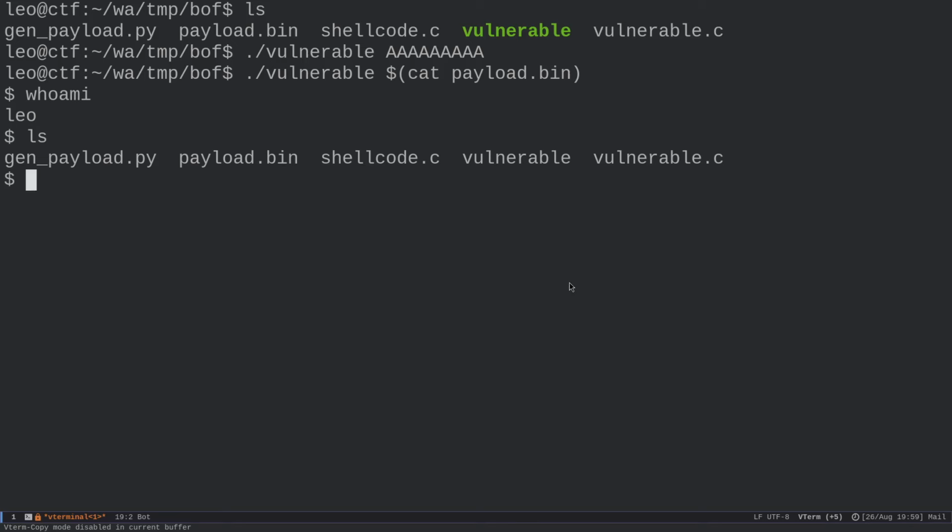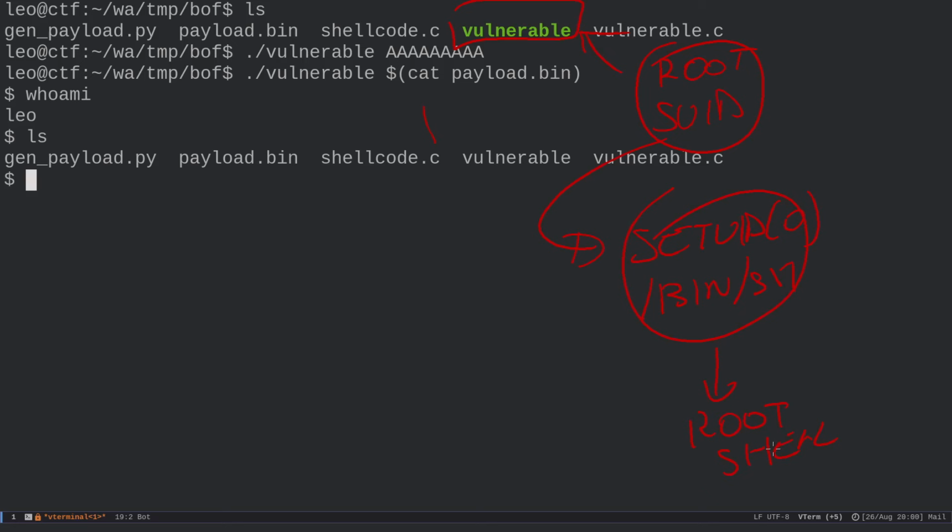Now, this can be more dangerous, for example, if we have a root-owned SUID binary. I've already made a video describing SUID exploitation. For example, if we have a binary that is owned by root and has the SUID bit on, then once we're able to hijack the control flow of the program and introduce arbitrary instructions, we can just execute setuid(0), and then execute /bin/sh, and we will obtain a root shell. So essentially, this can be extremely dangerous depending on the configuration of the system.